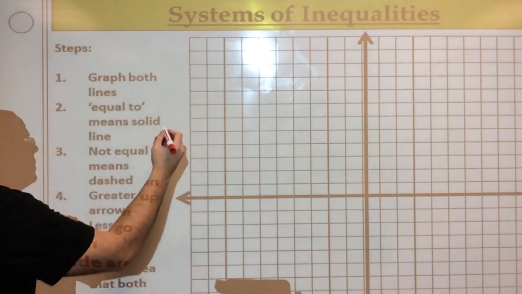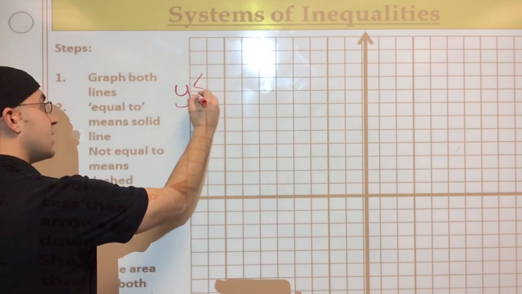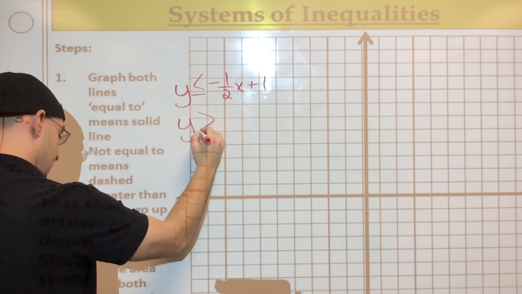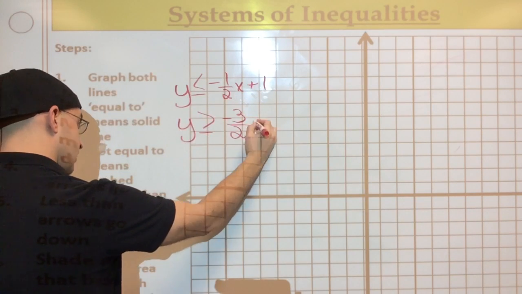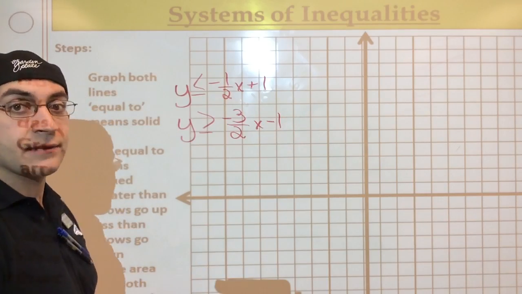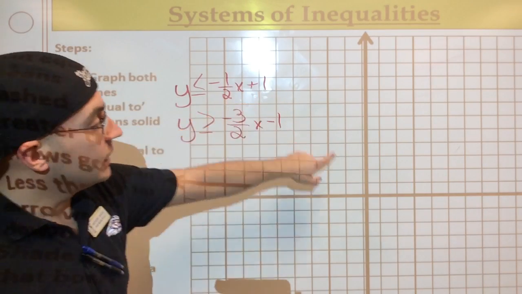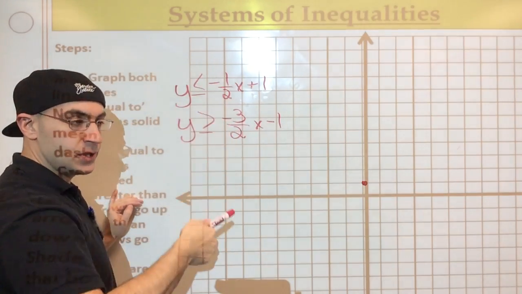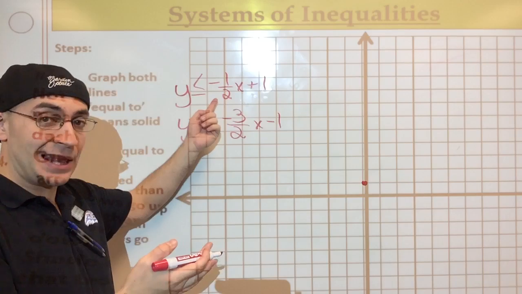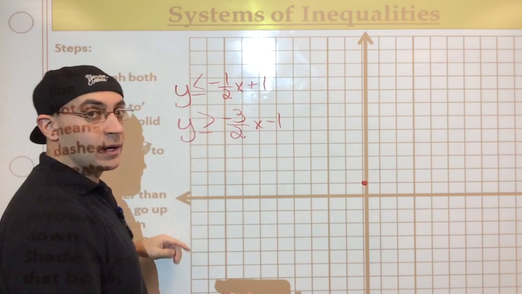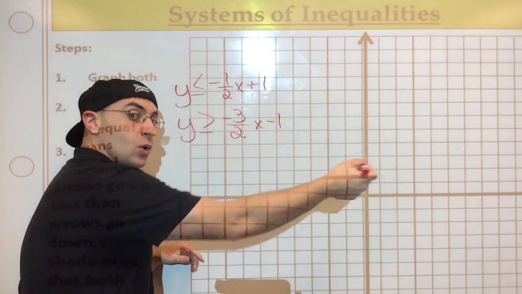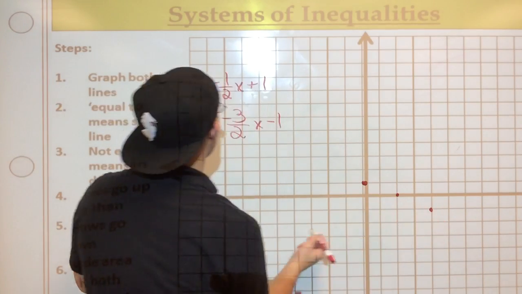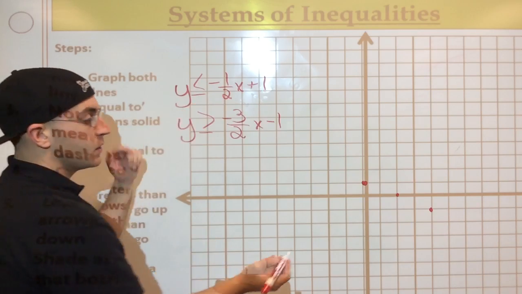These aren't too bad. Second one I'm going to do for you is y is less than or equal to -1/2 x plus 1. And this one is y is greater than or equal to -3/2 x minus 1. So let's go ahead and graph the first line, and we'll just do it from there. Go find 1 on the y-axis. Here it is. Now, the slope is -1 over 2. Exactly how you say that slope is how you graph it. -1 over 2. Down 1 over 2. I'm going to stop there. It's an equal to bar underneath, so I know it's going to be a solid line.